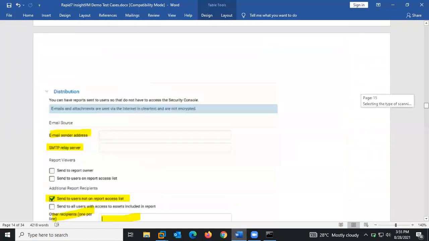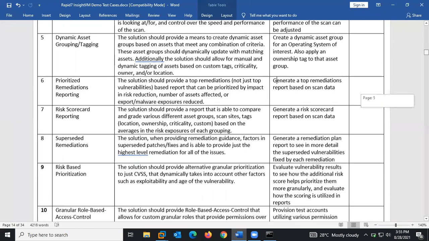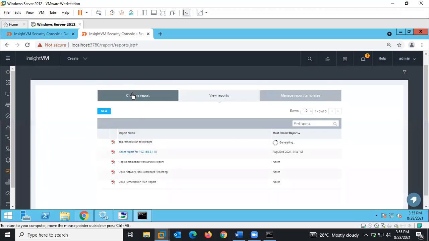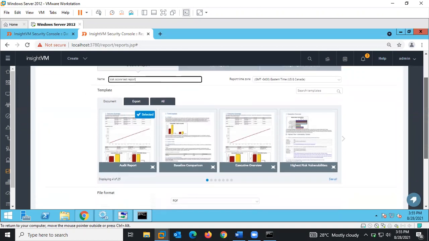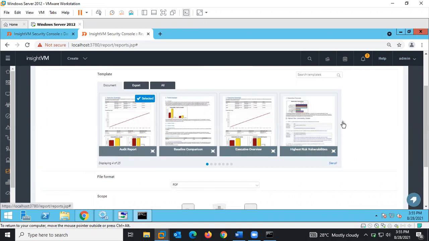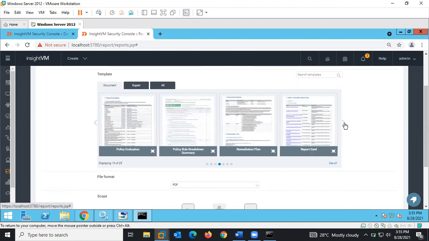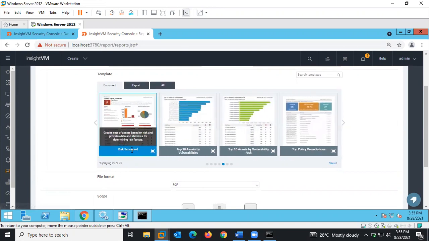Then I think the next task is risk scoreboard reporting. Let us show how to create a risk scoreboard report too. The same thing, you can see risk scoreboard test report, right? The only difference here is that you're going to pick a template that is related to risk scoreboard. You can scroll through, or you can filter, as you can see, that's the risk scoreboard report.